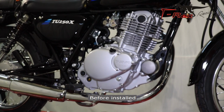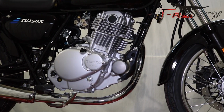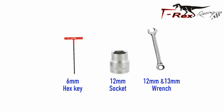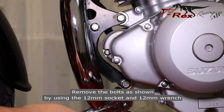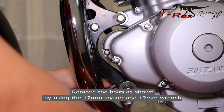Before install. Necessary tools. From the left side of the bike, remove the bolts as shown by using the 12mm socket and 12mm wrench.